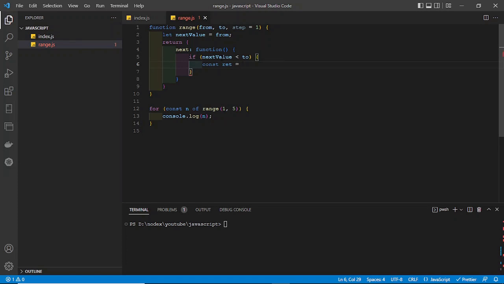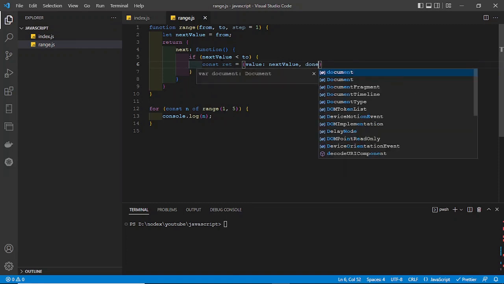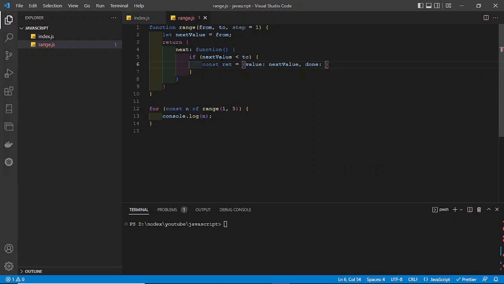What could be this value? This value must be an object that has two properties. First is value property, which should be the next value variable, and the other property is a Boolean property, done. This can be true or false.